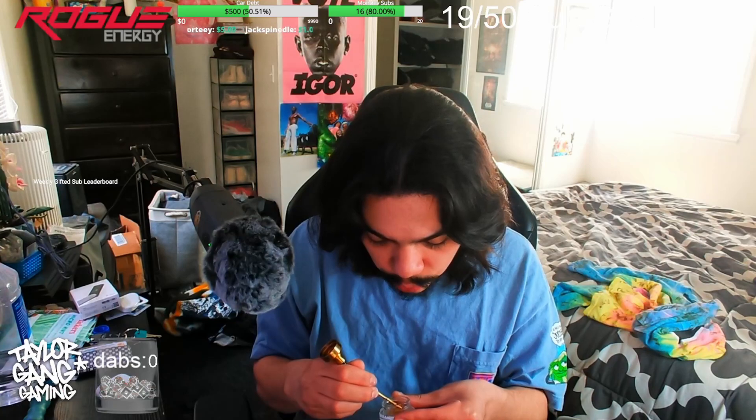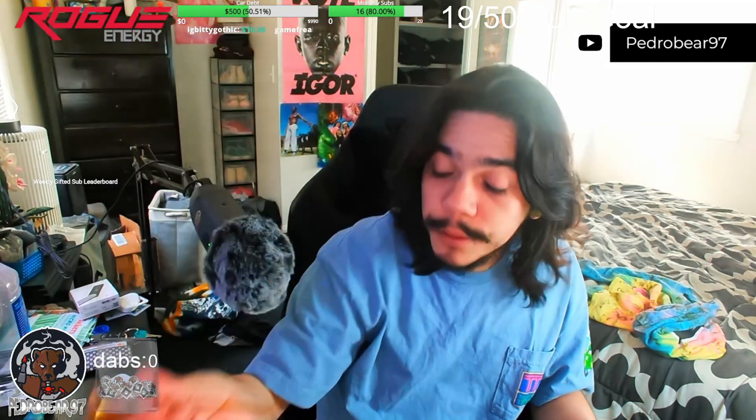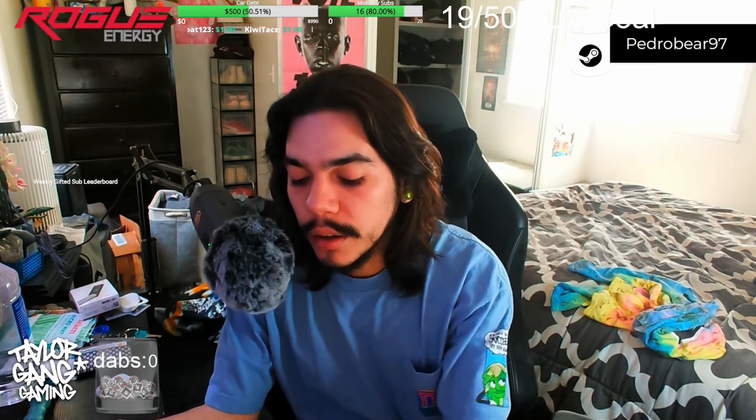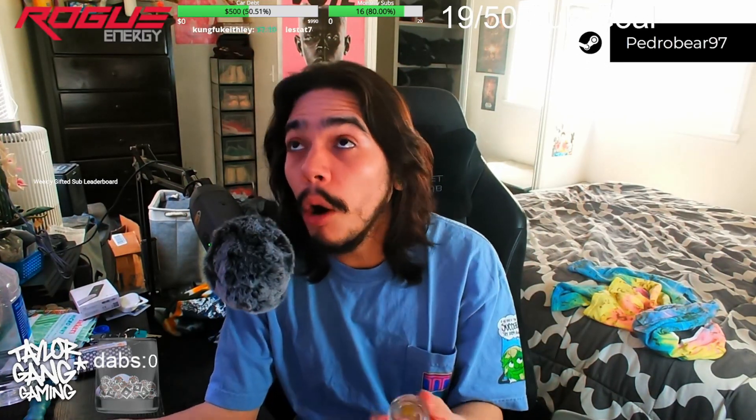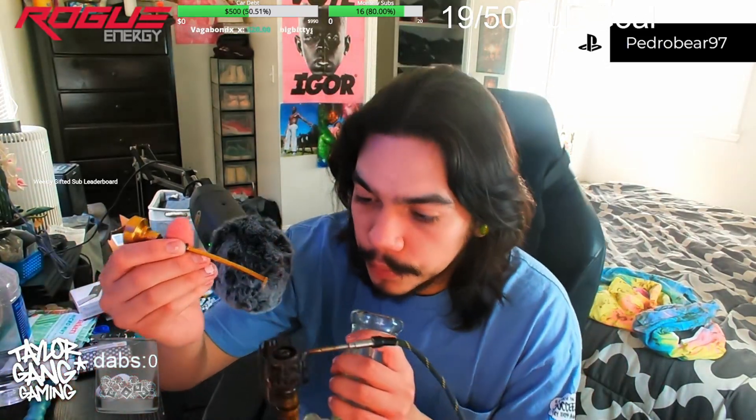Let's go ahead and pack a dab. This is extremely stiff wax — pushing through it very slowly, taking a lot of force just to make a dent. I thought it was gonna go flying but I just slowly stretched it out and the dab is a success in packing. It smells pretty fruit punchy, smells really good actually. I appreciate you so much for taking the time to watch — cheers!